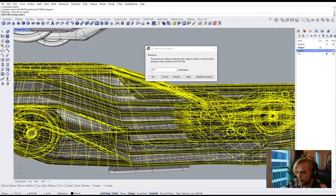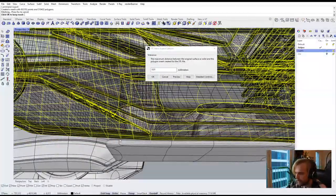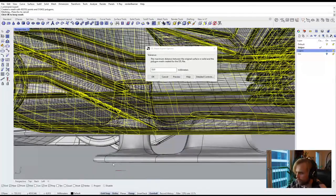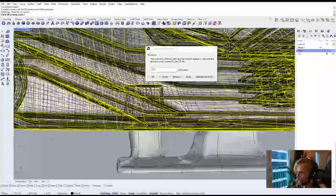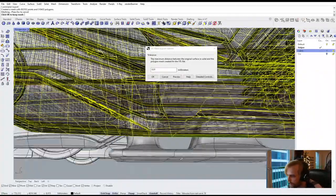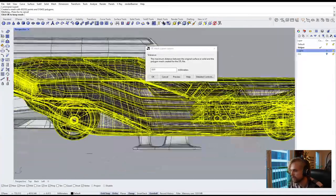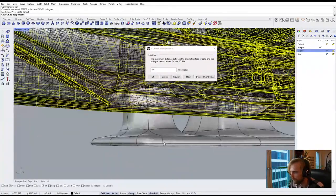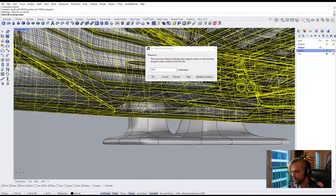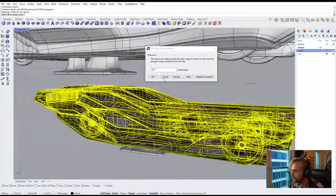I think that's gonna work. 2 millimeters? Well, I do have a fillet there. So it's actually 1.2, something like that, and also everything is kind of filleted. If it's not gonna hold up, I'll just reprint it with a thicker base. That's not a problem. A bigger issue is if something doesn't print on the car, because this is just gonna be, I don't know, an hour print maybe? While the car is gonna be like 8-9 hours, something like that.